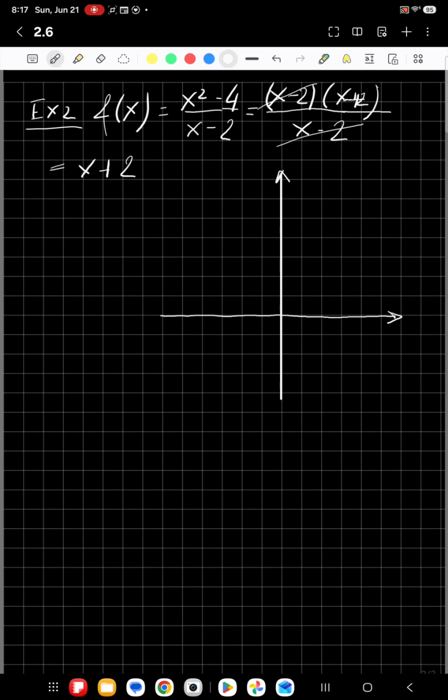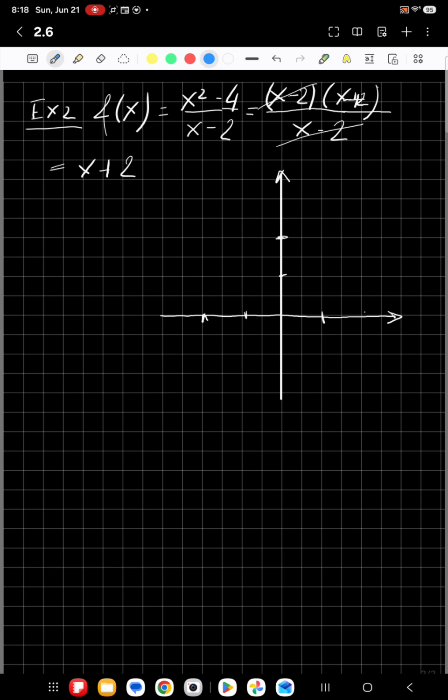Okay, so what does it go to? This is 1, 2, this is 4, negative 2. Okay, so it's just like a regular y equals x, right? Just a 45 degree line, and it's just shifted up by 2. Okay, so let me draw it. And I know it's going to have a hole, right? So I'm going to put that hole right there.